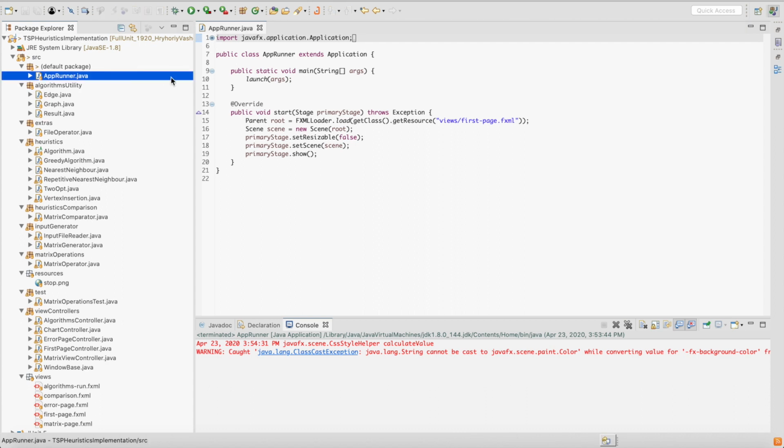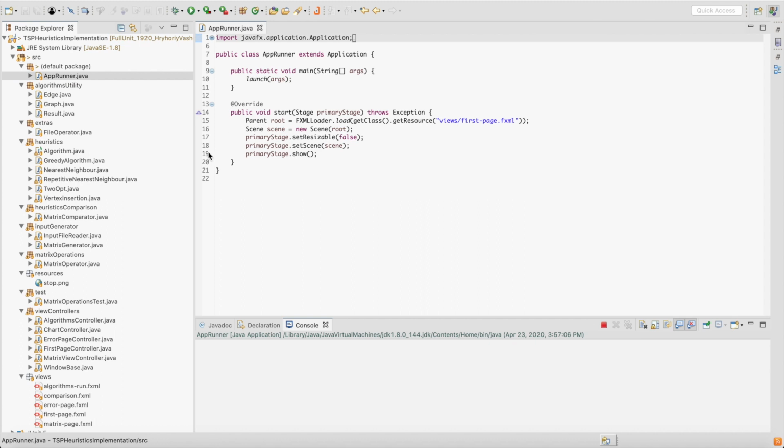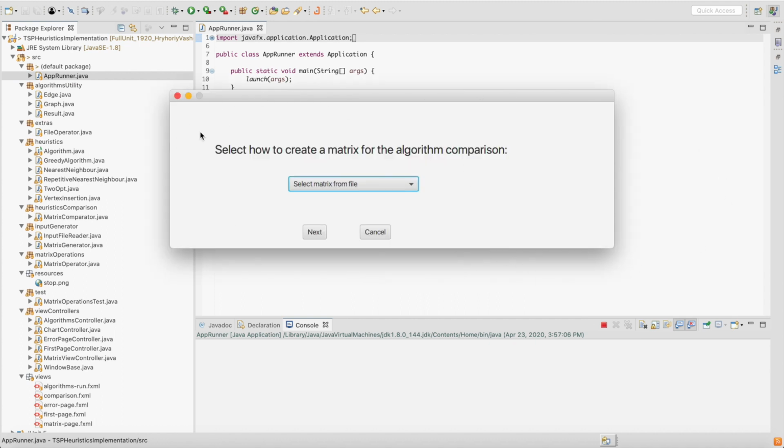In order to run the program, we need to run the app runner class, which opens a graphical user interface for us. On the first page, the user is able to choose how to create a matrix for the input.